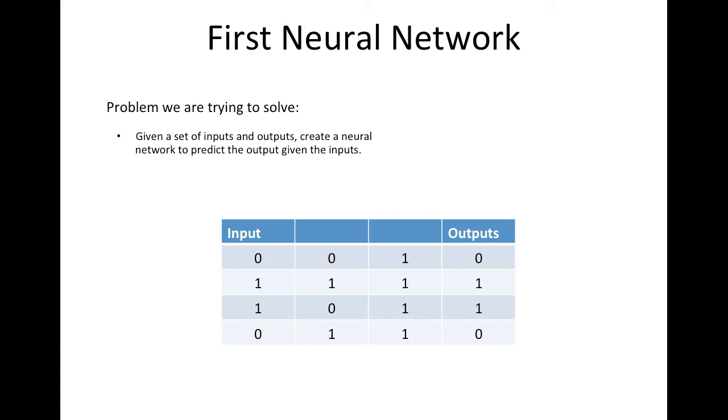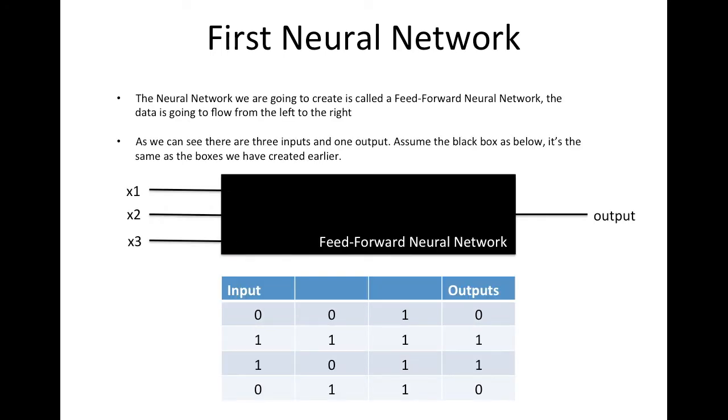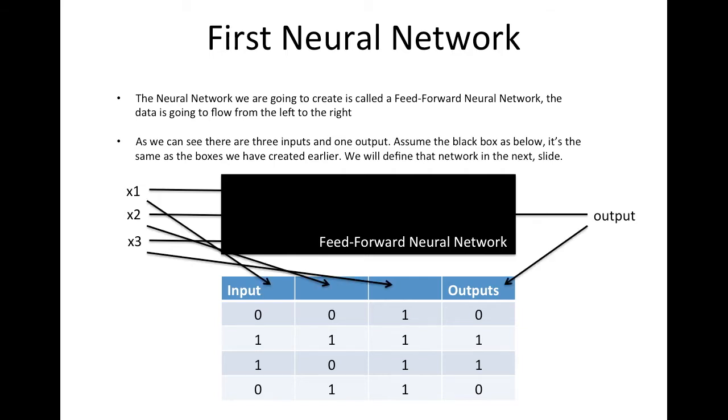And I thought this was a very good tutorial, but I thought that it lacked visualizations. So I decided to go ahead and add these visualizations based off of the stuff that we learned previously in the past 2 tutorials. So the way that this is going to work is there's a black box, just like the sigmoid function, just like the addition function, the multiplication function. There are 3 inputs and 1 output. The 3 inputs are as follows: x1, x2, and x3. If x1, x2, and x3 are 0, 0, and 1 respectively, the output is 0. If x1, x2, and x3 are 1, 1, 1, the output is 1, etc., etc.